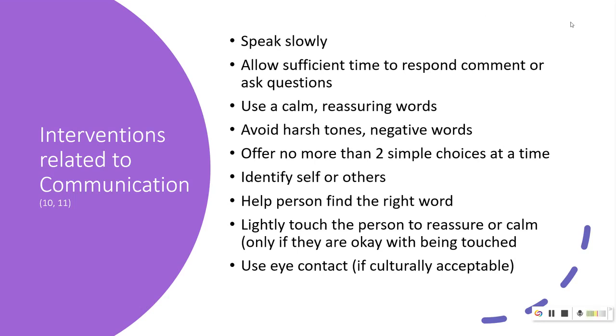And I like to say a person with dementia versus a dementia person, because they were always a person first before they had the disease. So I don't say the dementia patient. I don't say diabetes patient. It's a patient with diabetes. It's a person with diabetes. It's an elder that has dementia. So you'll hear me say that throughout the presentation.